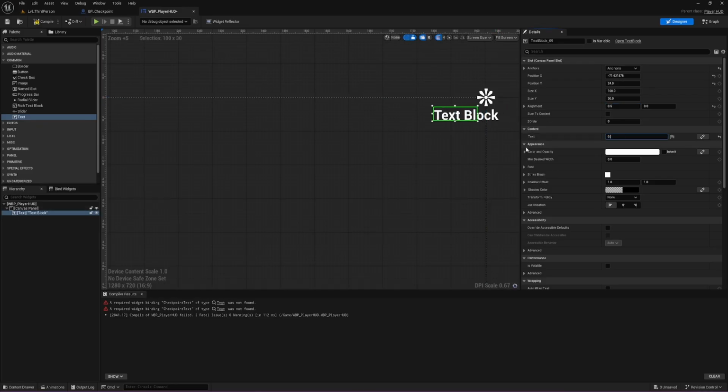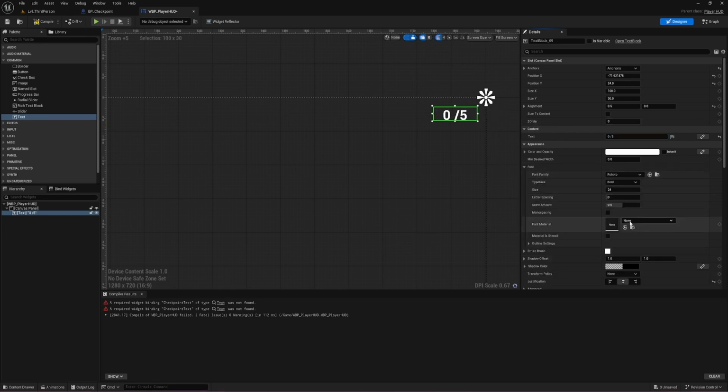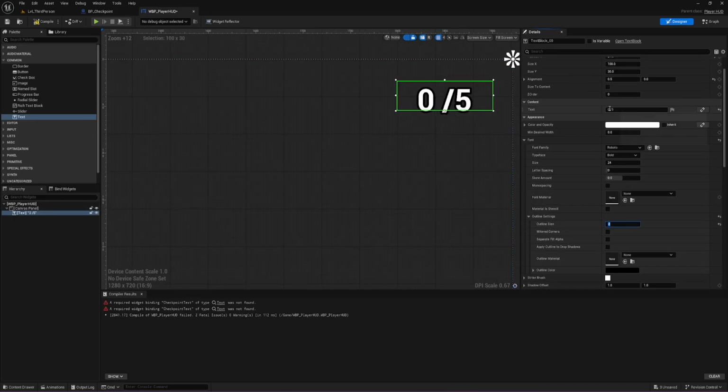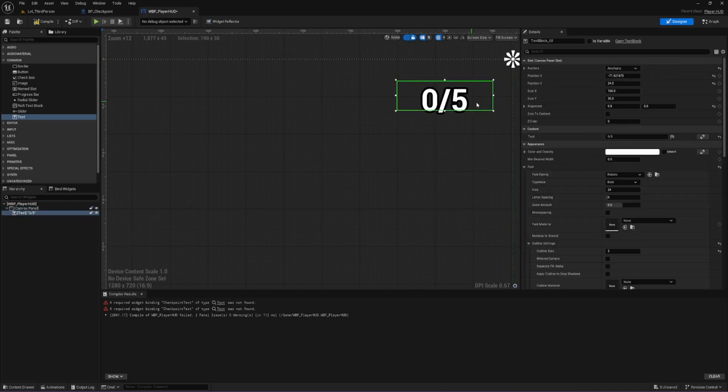Let's just put 0.5, so see what it looks like. We need to center it up there on the justification. Font, go to outline settings and change that to about 2. There's a big gap there, made it look stupid. Let's just say have it like that, but we won't, we'll have it closer. There we go. We can add the letter spacing.